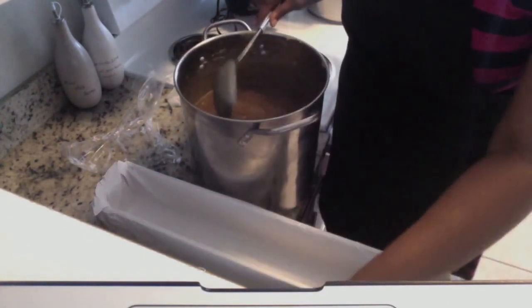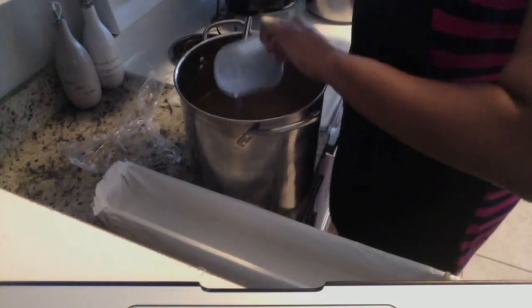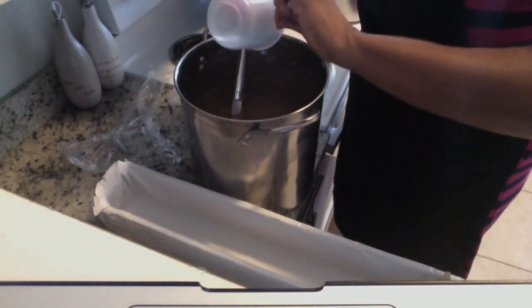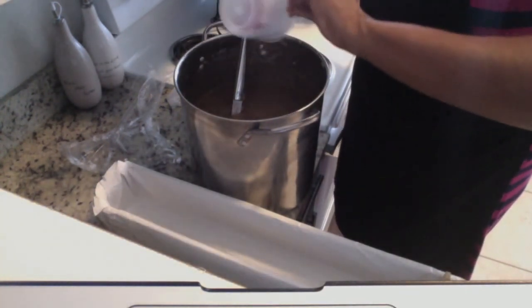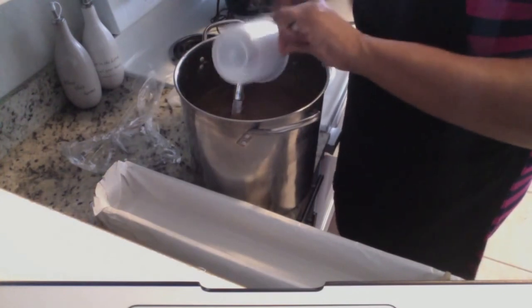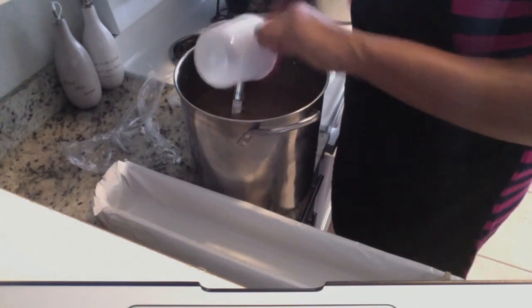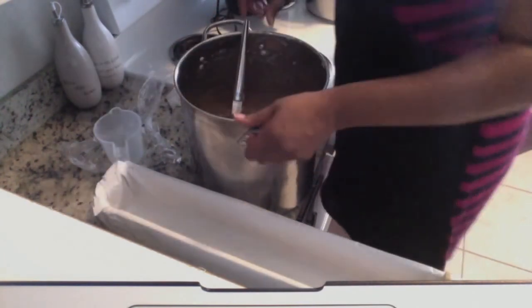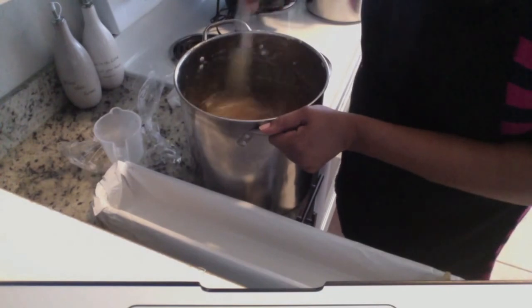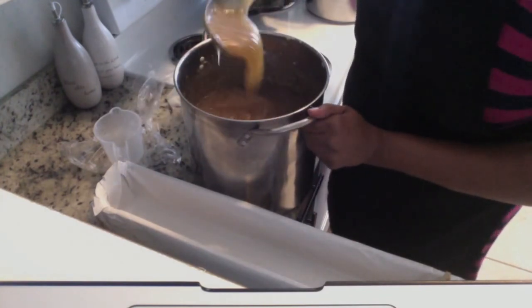So, I'm going to pour in my sodium lactate. I've heard that that causes your batch to get thicker, so let's see if that's true. No oil left behind. Still oily. I mean, still fluid.